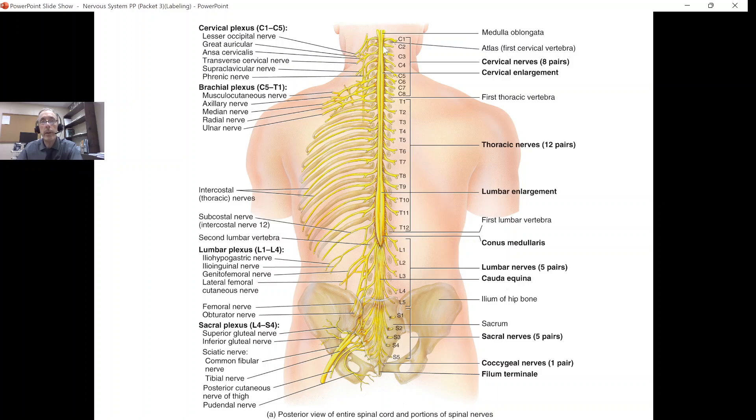If you take a look at the spinal cord here, right about here would be where the foramen magnum is — this is the beginning of the spinal cord, and you can see it goes right down through the cervical spine, through the thoracic spine. At the lower thoracic spine, you can see this little point right there between the level of L1 and L2. That tapered end is called the conus medullaris — it's just like a cone.